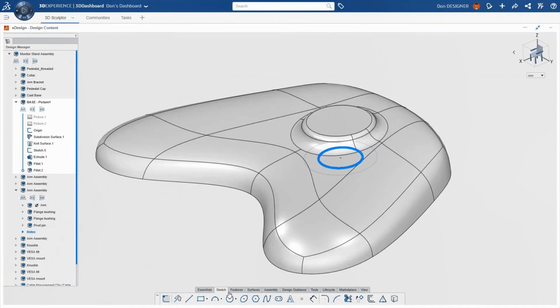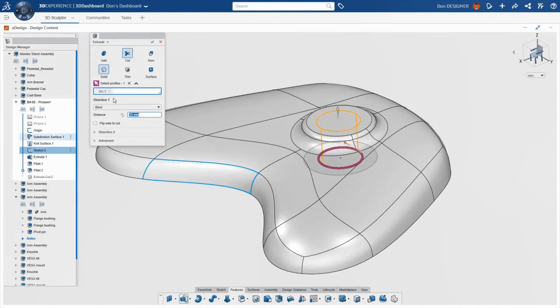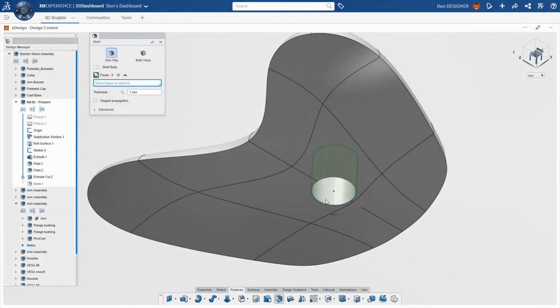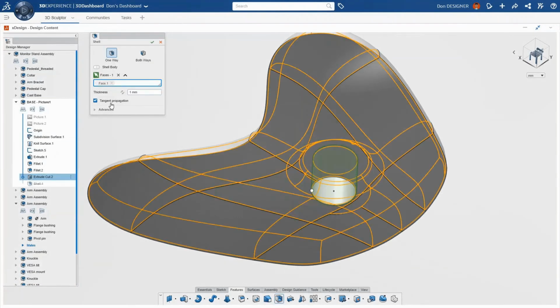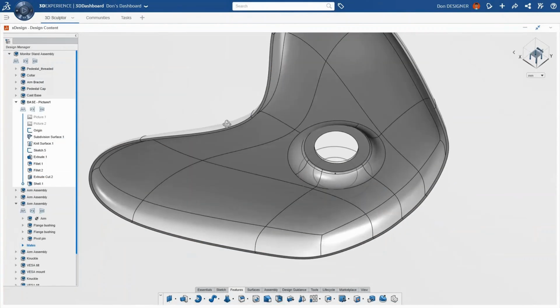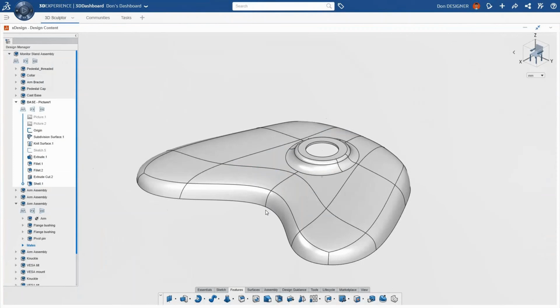He's going to use some regular extrudes and add some fillets to blend it into the body. And then finally, it's going to be a molding, of course, so he's going to shell out the design. Within a matter of minutes, he's gone from his concept sketch to a pretty great looking design that potentially we could get 3D printed or even start looking at developing a mold tool for.